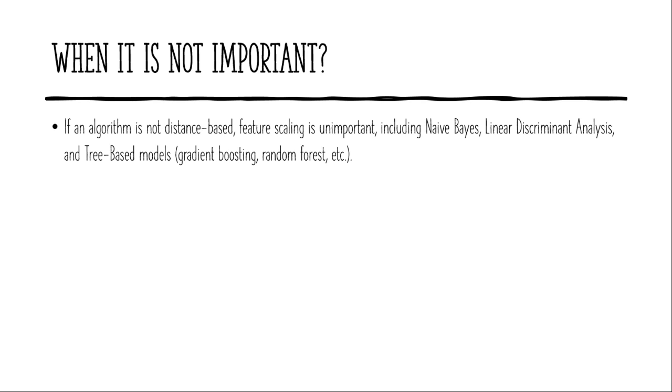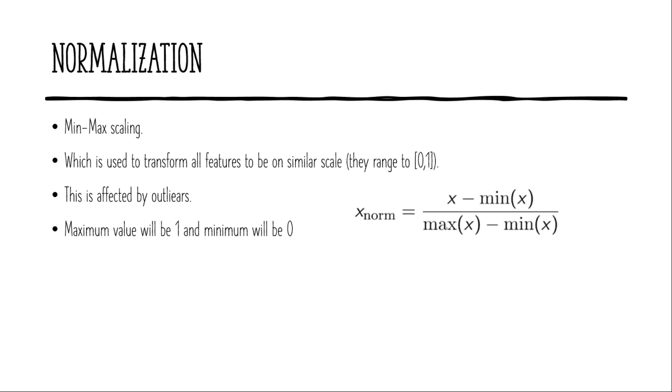In naive Bayes as well, it will be using all the posterior information and posterior probabilities and everything, so we don't need to feature scale there. And linear discriminant analysis will be using a completely different approach, so here also we don't need to use feature scaling. So this is where we don't need to use the feature scaling algorithms.